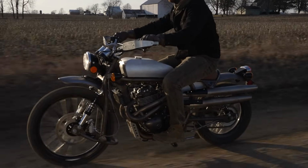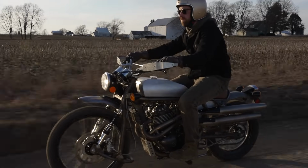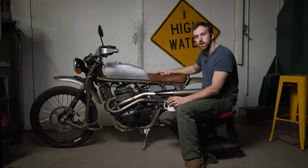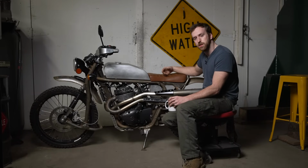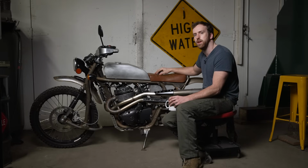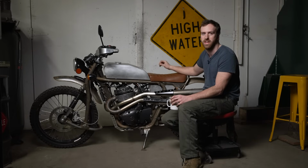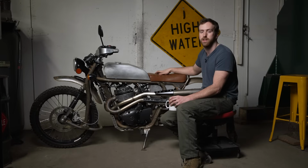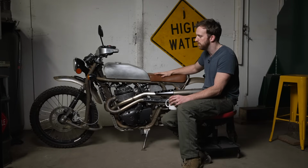I have some new information based on the testing we've been doing, but the bike is pretty much the same still. One of the big things that we can correct is between the last video and this one, I actually weighed the bike, and I can say that dry weight, this bike weighs about 322 pounds the way it's sitting right now. That wet weight with oil and gas, that's 340 pounds. So a 2.25 gallon gas tank all the way full brings the bike up to 340 pounds.